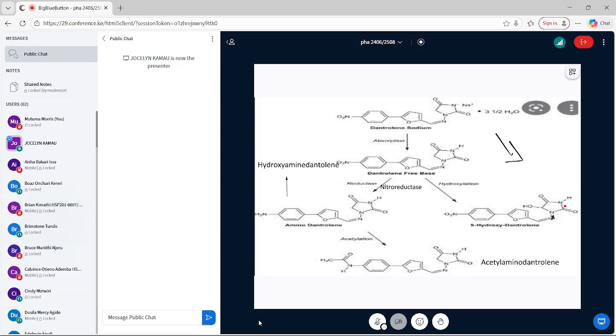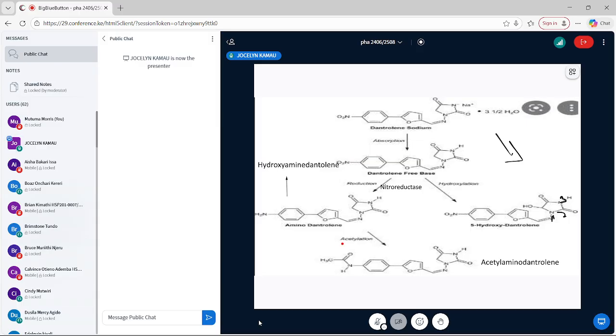We must make sure that the second nitrogen also has the lowest possible position. So position 1, position 2. The heteroatoms must always carry the lowest number possible, position number 3, position number 4, position number 5. So it can give us the 5-hydroxy dantrolene, and it can also undergo nitroreductase. You can see that. And undergo nitroreduction to give us the amino group there, as you can see, amino dantrolene.